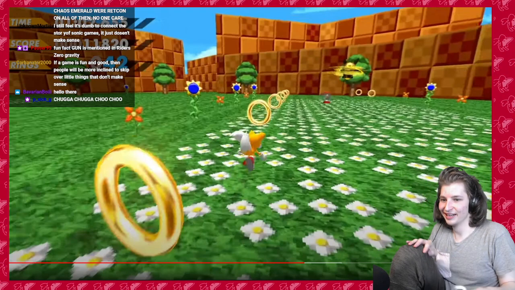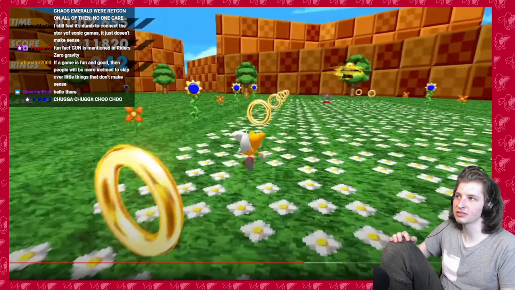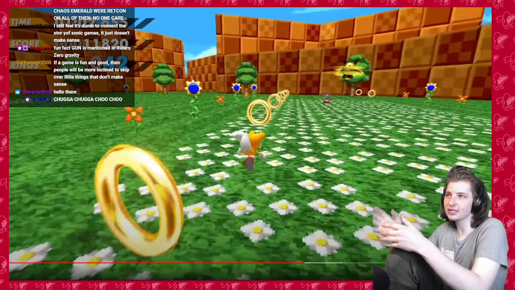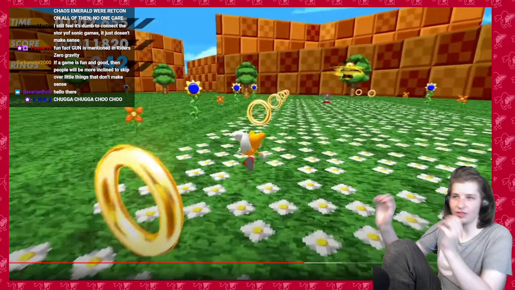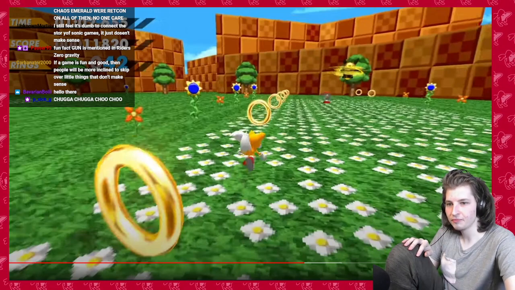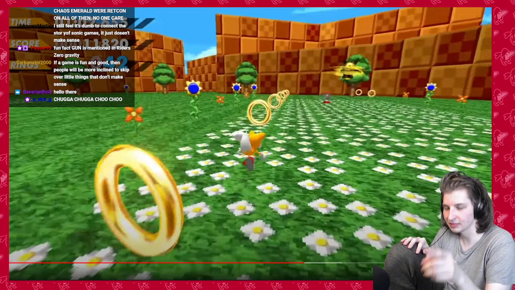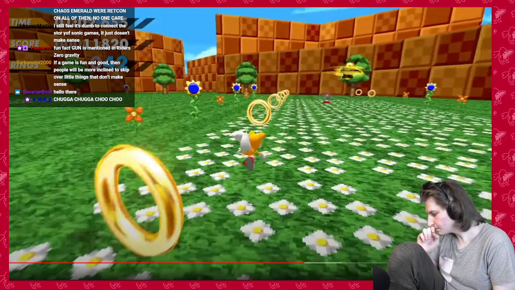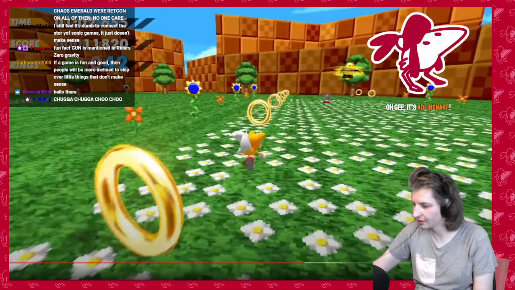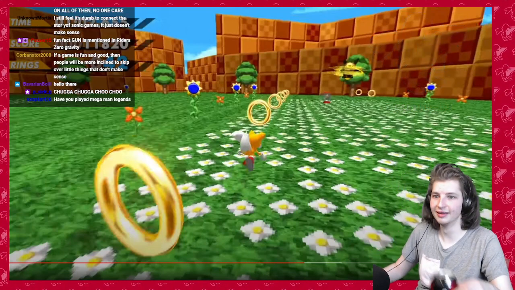But then knowing Sega, they'd be like, Sonic's World, it doesn't make sense because of dimensional rifts. And so this area can be different to this area because this area has... If a game is fun and good, then people will be more inclined to skip over little things that don't make sense. That's exactly right. Why is there a carnival on Angel Island? I don't know. But it's fun.